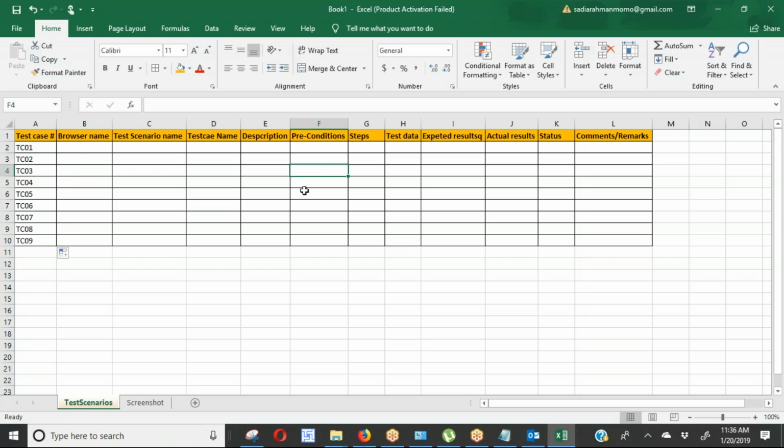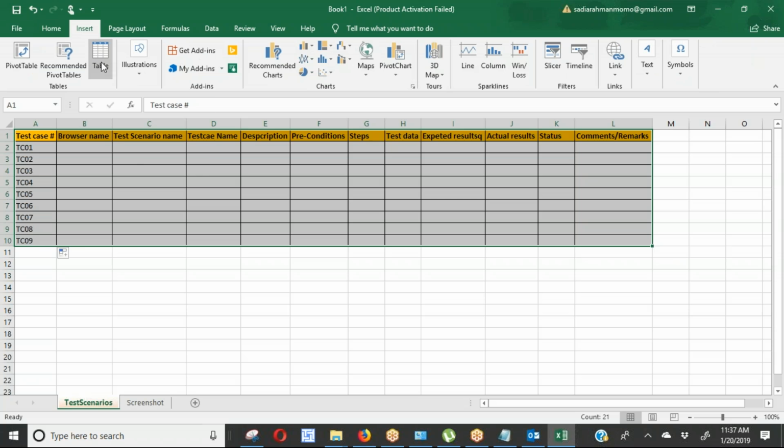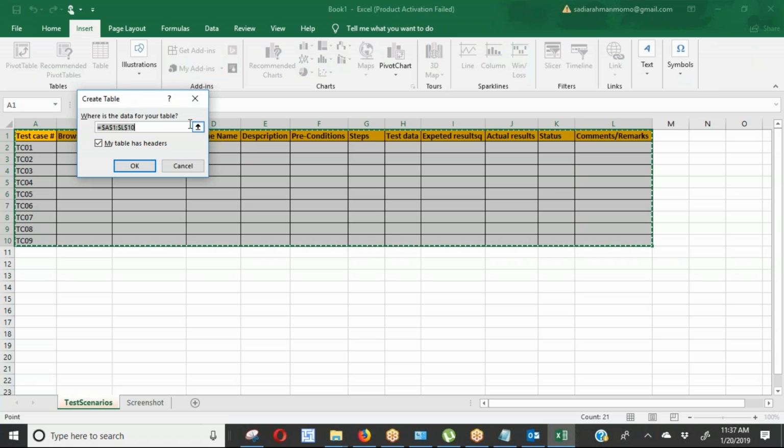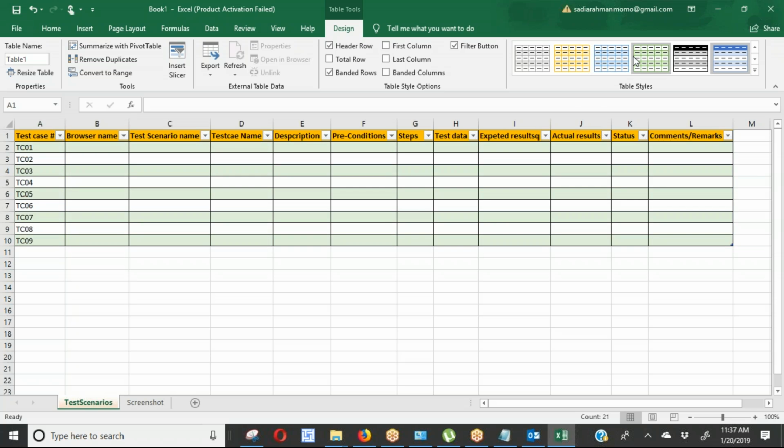And another one, sometimes when you are writing, it is good to have one color after another. So I recommend you click this table and insert the table, go here, and then immediately you will have this color.